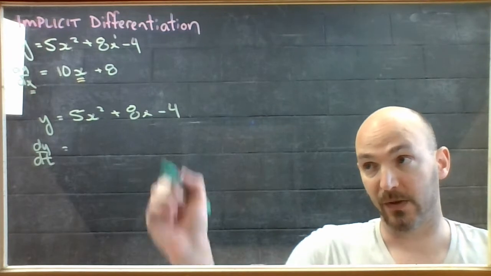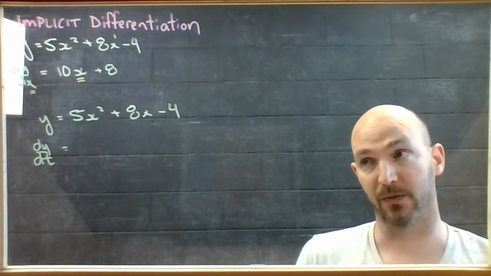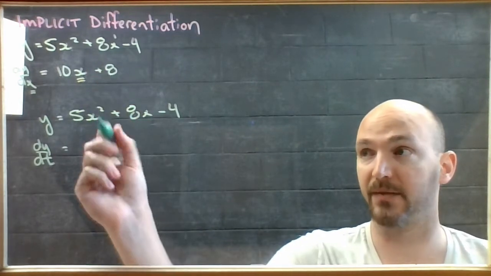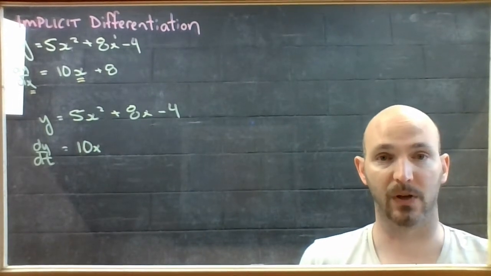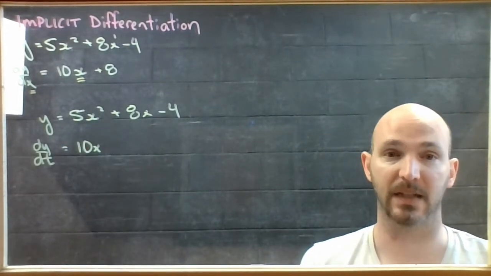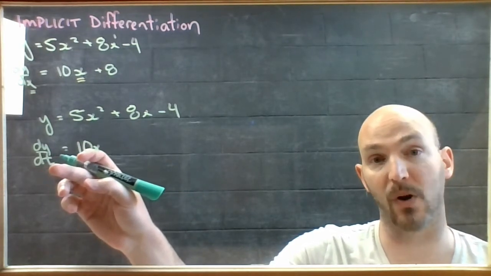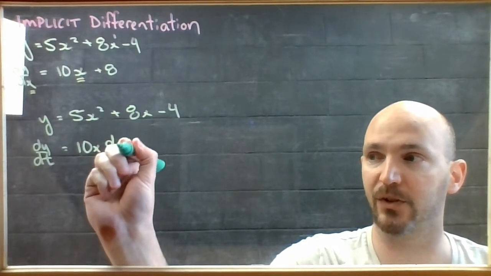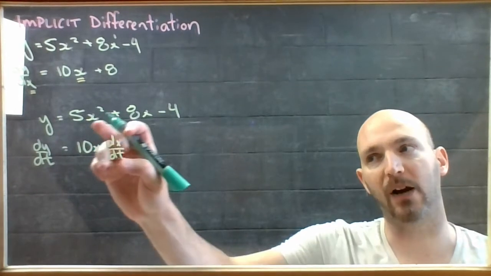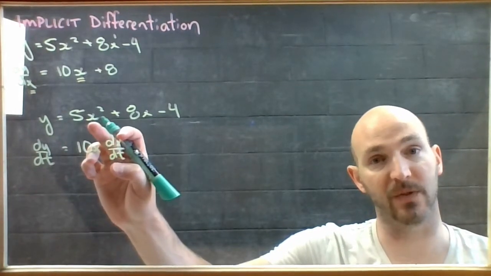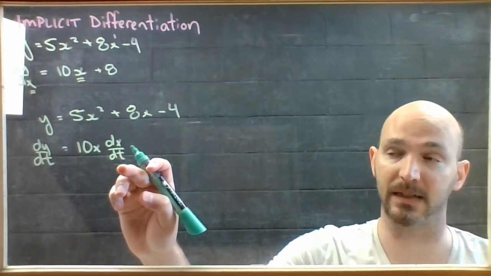So the first thing I'm going to do is look at that 5x squared, and remind myself that I'm taking its derivative, and that the derivative of 5x squared is 10x. Now the thing that I don't know is, how is x related to t? So every time I take a derivative of x by the wrong variable, I need to attach a correction factor, like so. So how does y change over time? Well, it depends on where you are, and it depends on this thing, dx by dt.